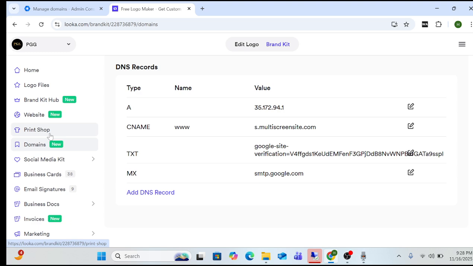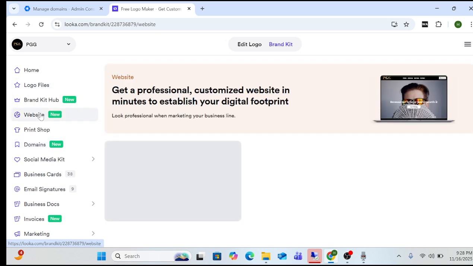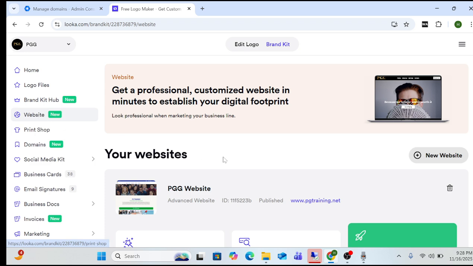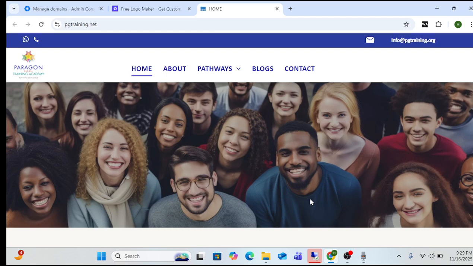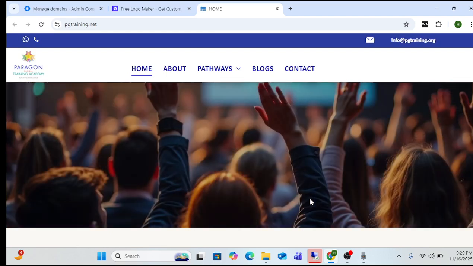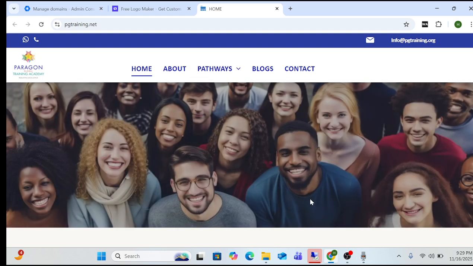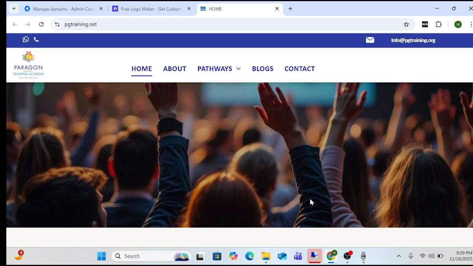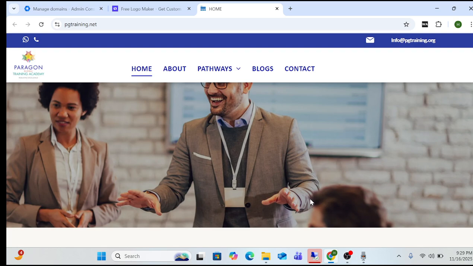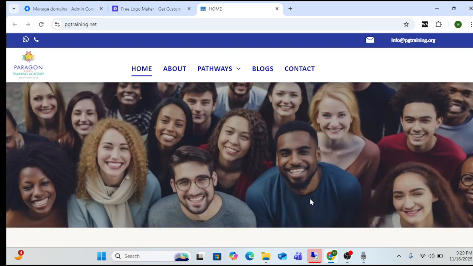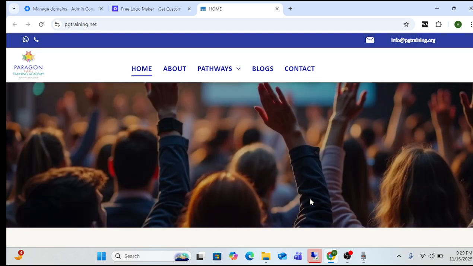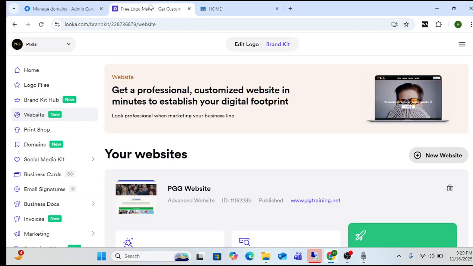Now it's time to create the email and we will test it. So let me go on to the website. So website is also working. You can see that website is also working, meaning the website is located on the different hosting, Looker, and our emails are on Gmail. So you can see that our email is operating from Google and our website is operating from Looker. So everything is good. Now we need to create an email.